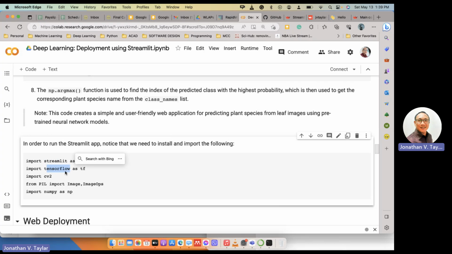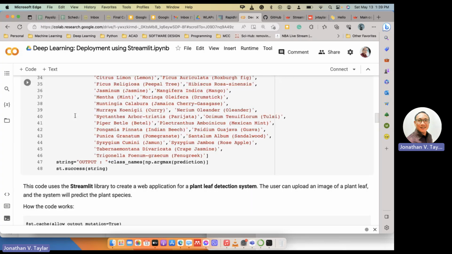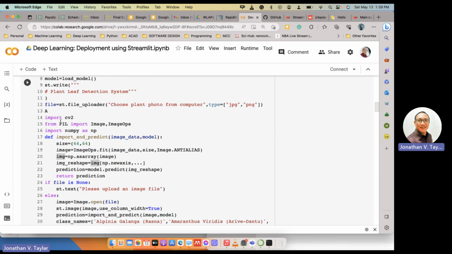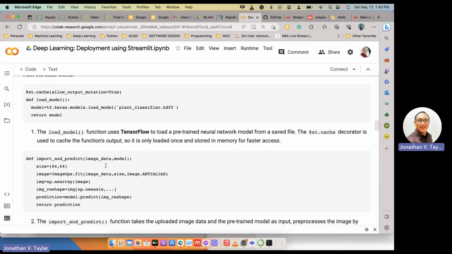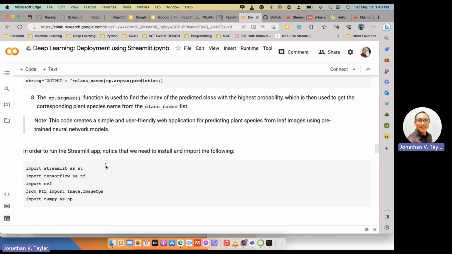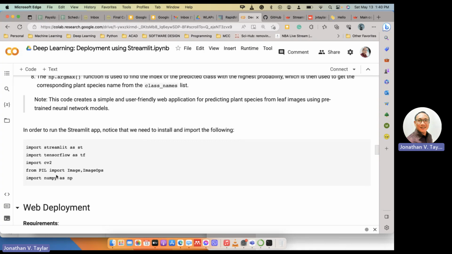So I will be installing TensorFlow, and then in the code you will see that there is another import here called CV2. CV2 is basically used for computer vision, so you should create an environment that will allow you to import your CV2. So again, we need this in our environment, so we need to install it. We need many things for our application to run properly. So right now we can run the application.